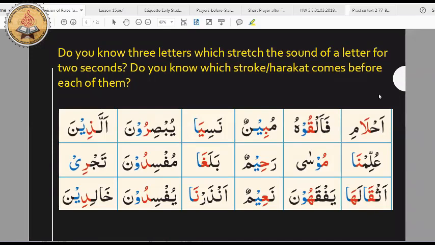I think we're not going to have any more questions now, because we're going to concentrate on closing our class. So in today's lesson, we have been revising our simple madda letters, our normal elongation, our alif madda, our waw madda, and our ya madda. You have covered this all before, so you have all the information that you need, and you can revise the lessons. You can go back, you can listen to the lessons that you need to, so that you practice and you make yourself really, really good in your recitation.